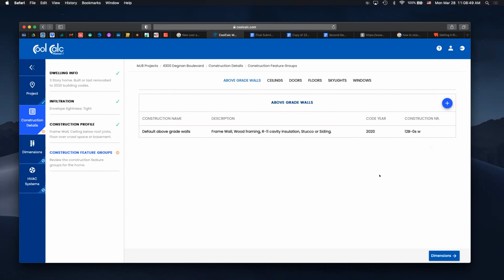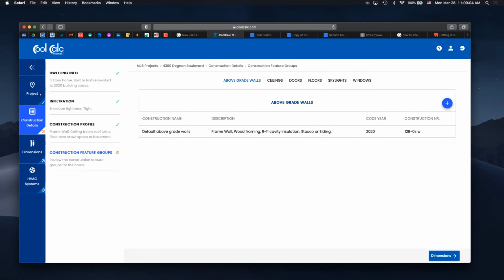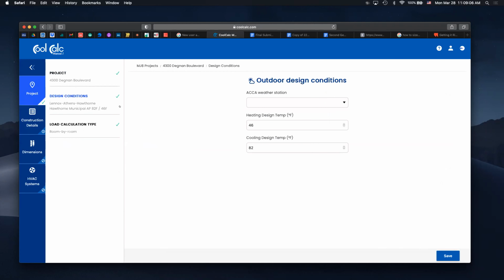Yeah. Okay. So these are all based on, I put in 2020 as the code year to adhere to. Maybe I should change that to 2021, honestly, it's probably better.